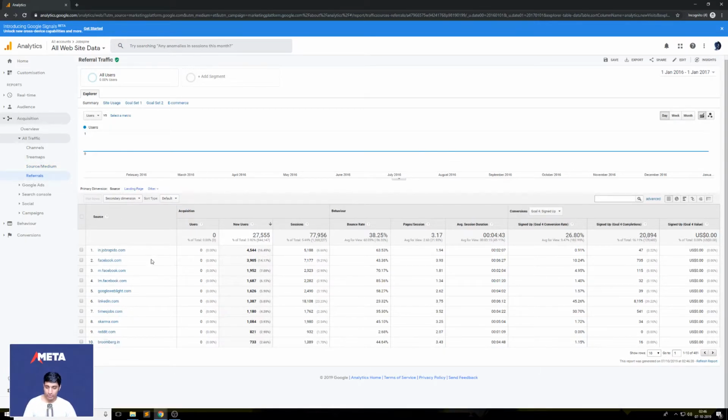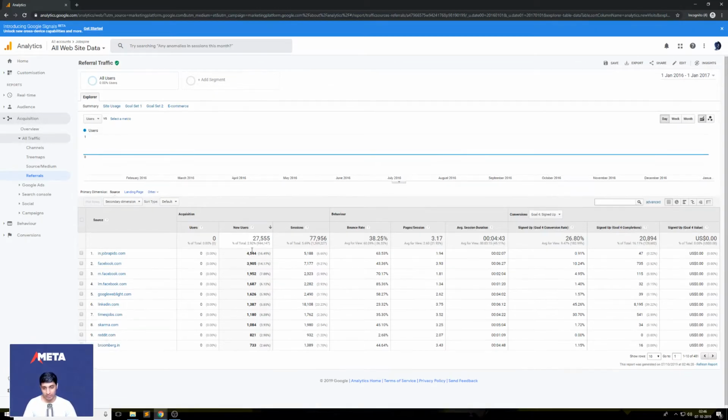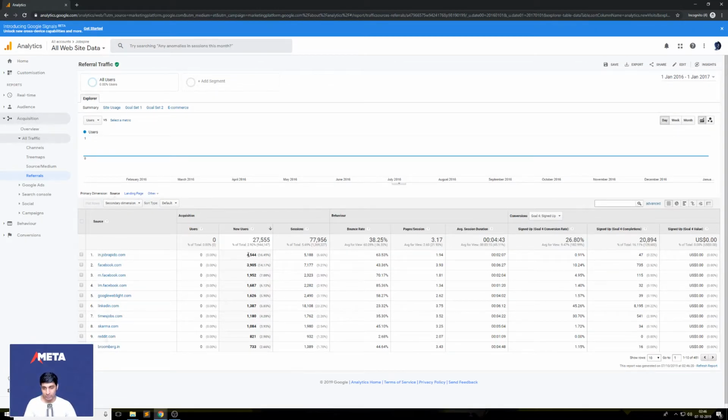But one thing that I want to show you is referrals, right? Which websites are we linked on that bring us traffic? And as you can see, about 27,000 people came in from linked traffic. You can just Google what referral traffic is, and you'll get a better idea of it. You can see Facebook, you can see Google Weblite, which is actually Google's own platform. They attribute it as separate traffic. I have no idea why, so don't worry too much about this. Google Ads, again, we weren't running any Google Ads at that point.